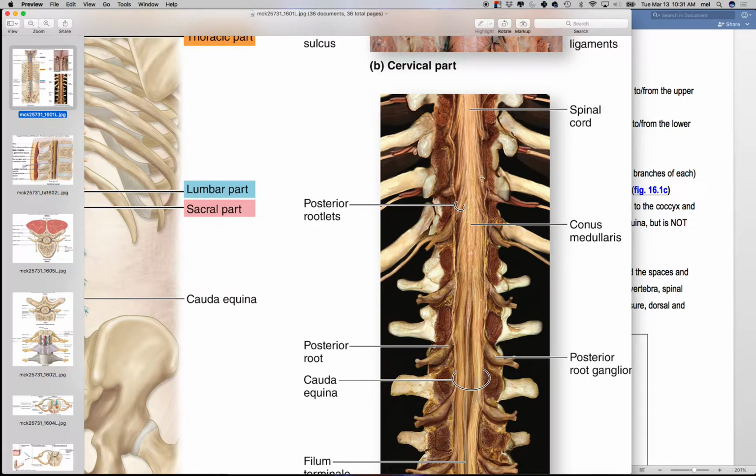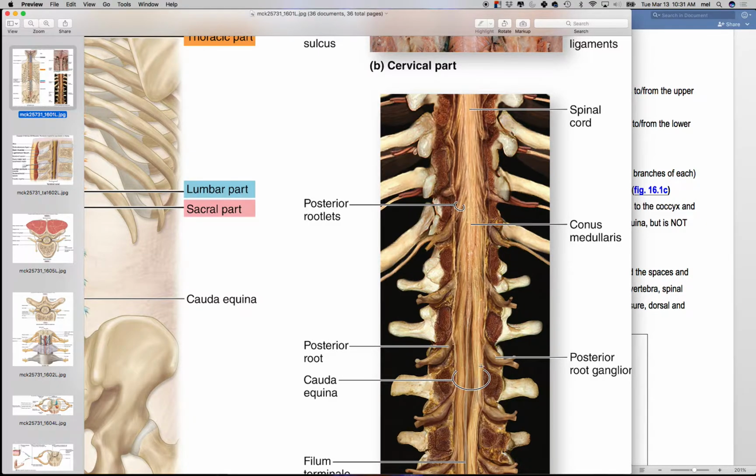So the spinal cord proper, there's the conus medullaris. Do you see it right here? The cone that goes down here and comes back up. It's got little hairs coming out the side, but you've got a solid portion in the middle. Do you see that? That's called the conus medullaris. Now, there are a bunch of nerves coming off of it, but those are PNS, not CNS. The spinal cord proper ends in a cone, and it ends about L1 or L2. Yeah, exactly where you expected it to end. You've got your landmarks here for vertebrae. Is that okay? Okay, so the conus medullaris is where the spinal cord proper ends.